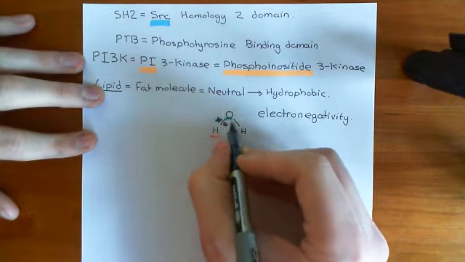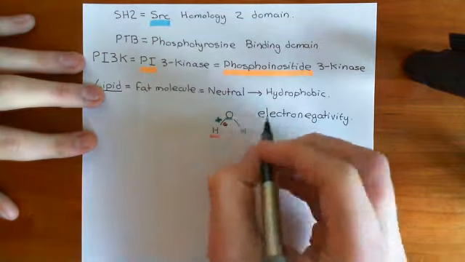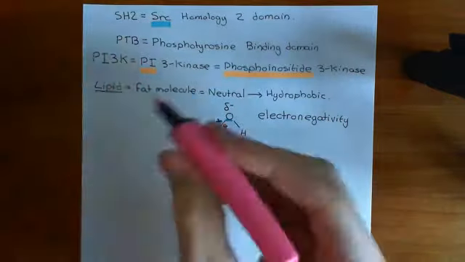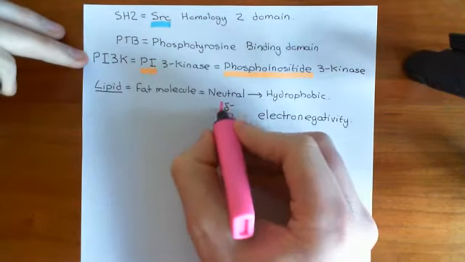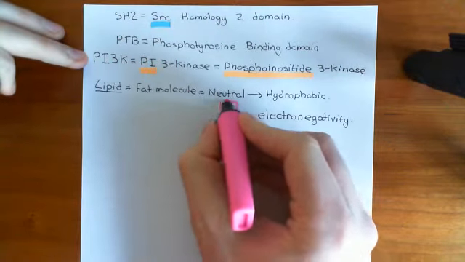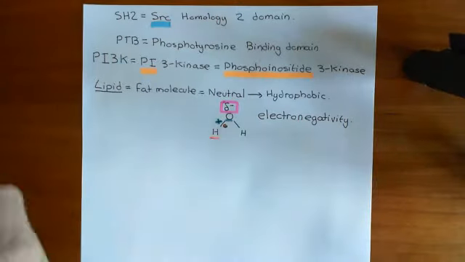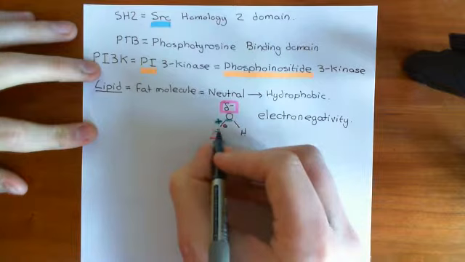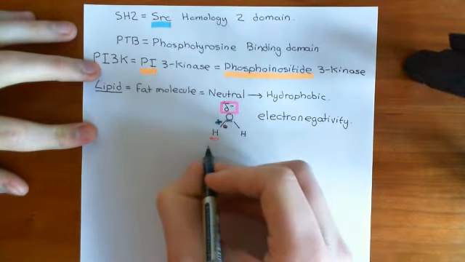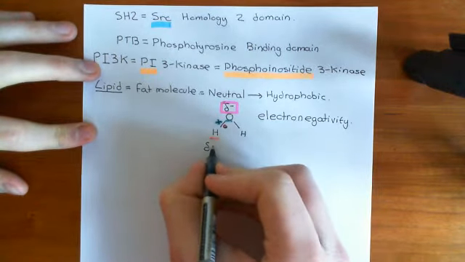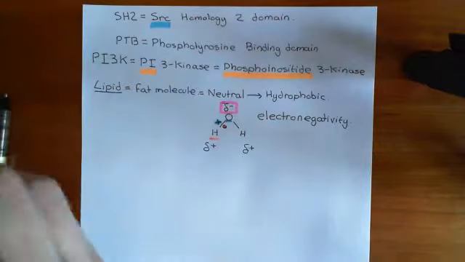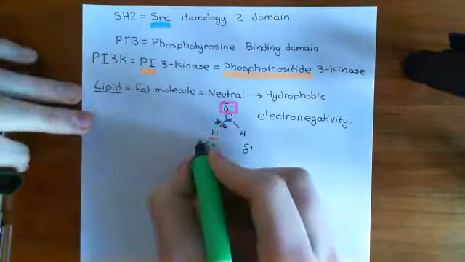Okay, so the electrons end up tilted towards the oxygen atom, and that's for both of these bonds. Now that gives the oxygen atom a slight negative charge, a partial negative charge, written delta minus, which means partial negative charge. Whereas these hydrogen atoms, the electrons are further away from them than they should be, and therefore they get partial positive charges.